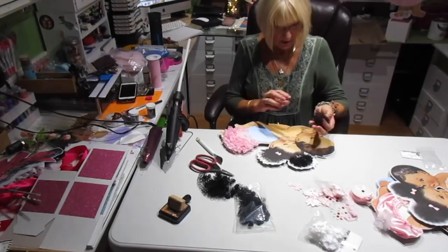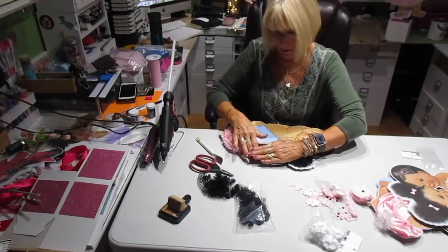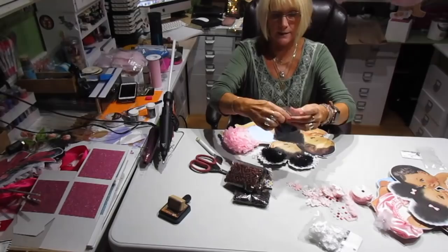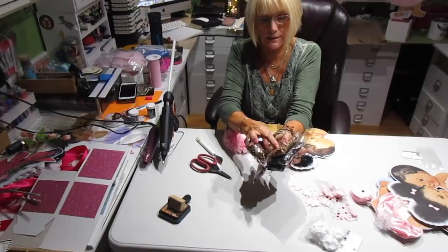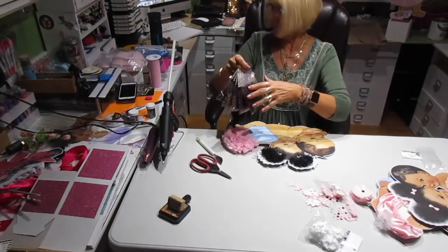Okay. One more blob. Yeah, not going to go on those. And see, it doesn't even look like I used any. The bag doesn't look any different than these bags. It honestly goes a long way. These are the colors. I don't know if there's anything else available. Pretty much this is all they had when I used it years ago. It's a dark brown, a dark blonde. This has kind of got an orange or a red tint to the blonde, and this is more of an ash tint to the blonde, then a redhead. And I think that's about all you would have for colors anyway. So that's how I do those.